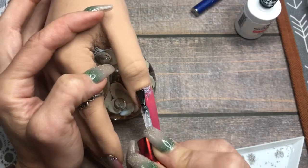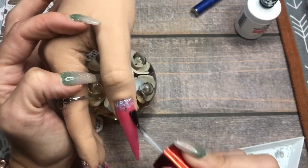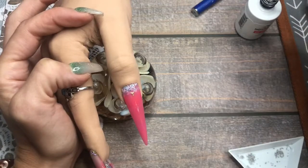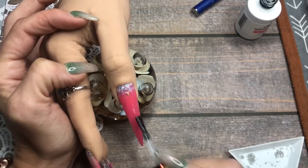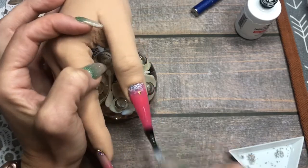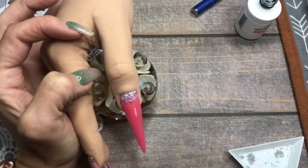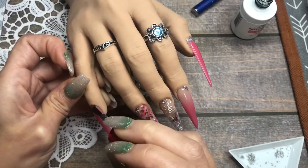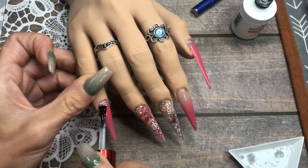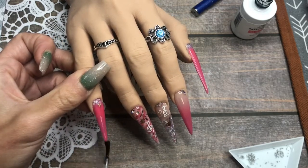For the thumb and the pinky, I am just putting the top coat on. I also want to point out, guys, that NotPolish Clear is one of the clearest acrylics I have ever seen. Also, Enel Couture, they both are the clearest I have ever seen. Seriously, after putting this top coat on, I just couldn't stop staring.